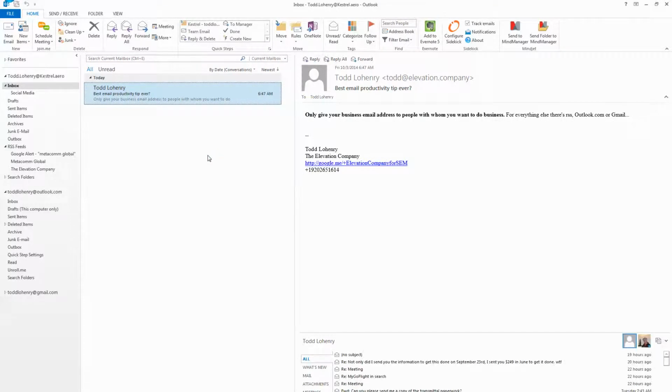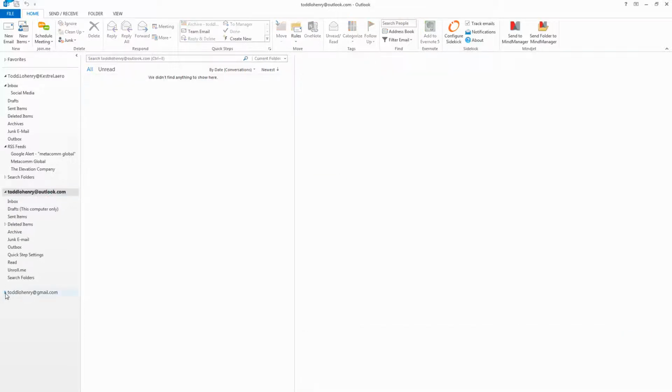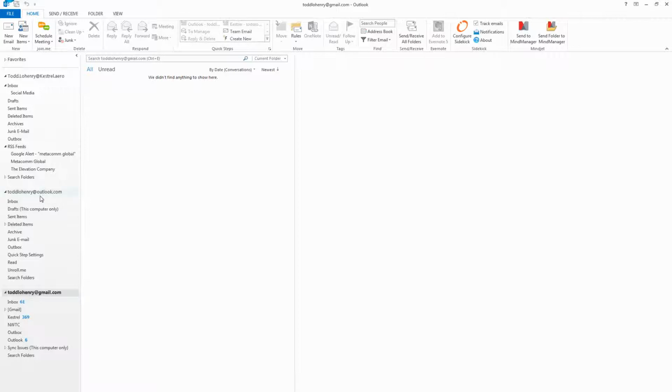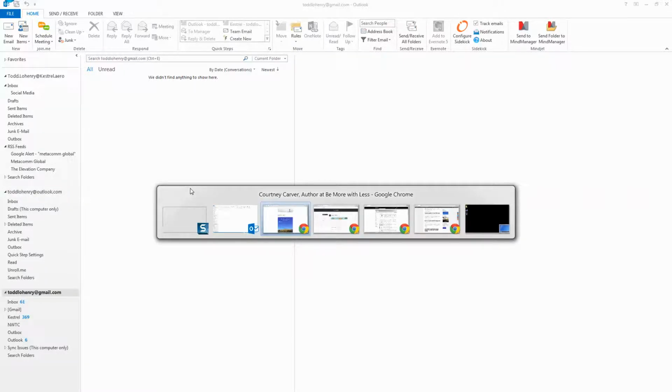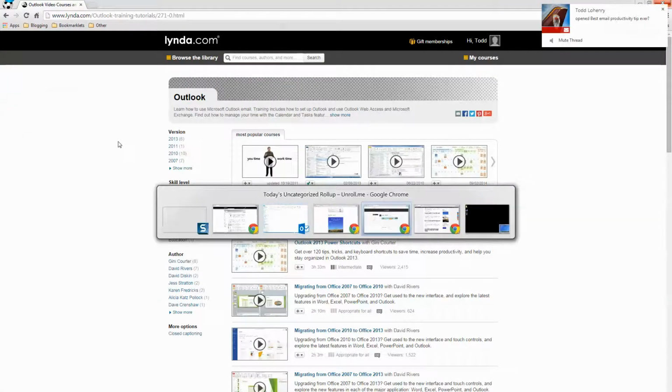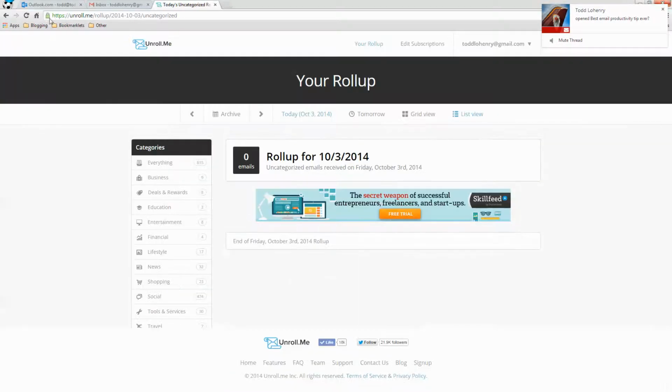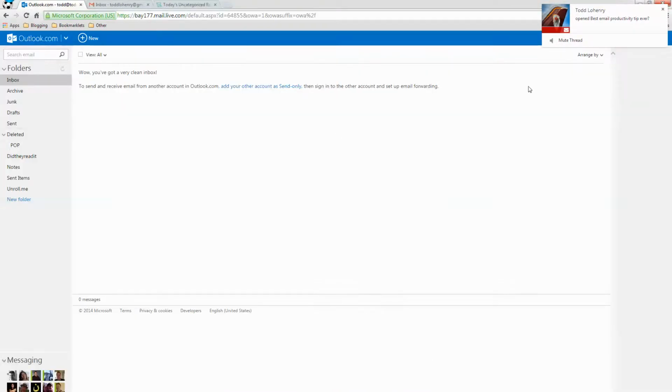Another thing that you can do is to get a free email account with either Outlook or Gmail. Me personally, I prefer Outlook. Excuse me, I prefer Gmail. Wow. And here, where did I want to be here? Okay. So this is what Outlook looks like.